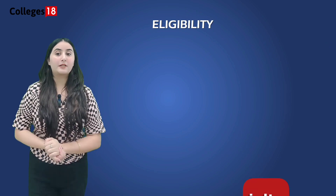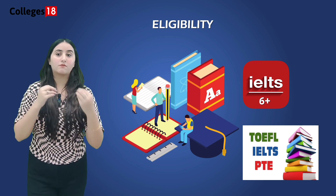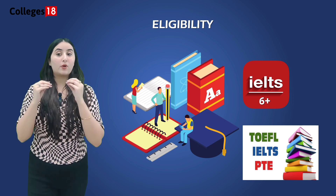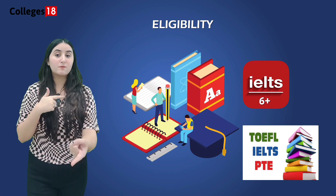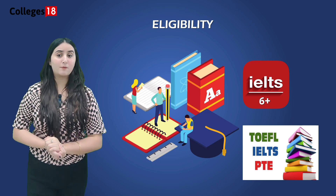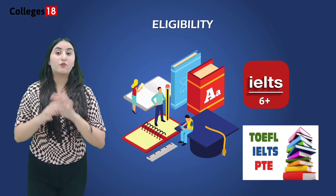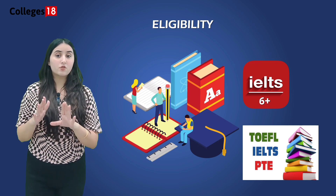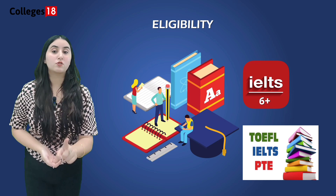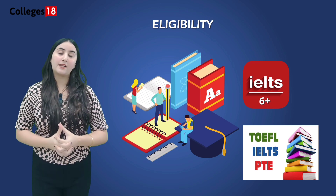Now let's talk about the eligibility criteria. It's not just about being good at language, like getting a six score on a test. What matters at the University of Willowhampton is doing well in your studies and having a strong CV. When things are competitive, being able to bounce back from challenges is what brings success. The university is about helping you grow in all areas and come up with new ideas. They look at things like doing really well in your studies, being good with languages, and taking an active approach to learning.